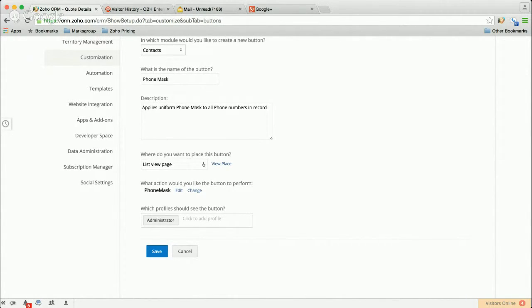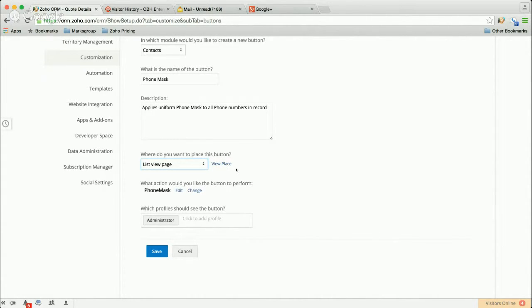If the button that you're interested in doing is something more strategic, where you would really be targeting one record at a time, then maybe you put it on the edit page or the view page. If it's something that you want to be able to do when you're creating a record, you'd put it on the create page. You also have the option to put it on the list view page, but have the button next to each record. So you could just go down a list of records and click the button.